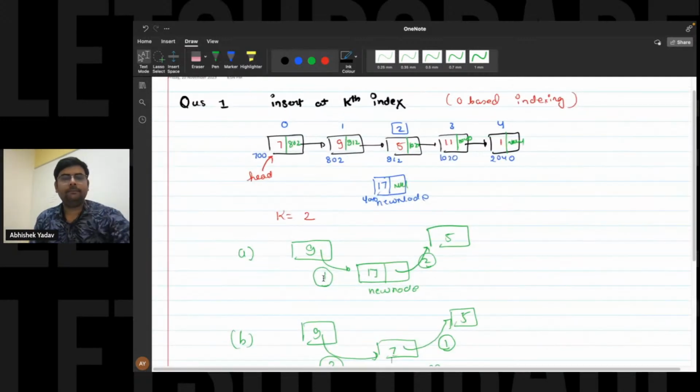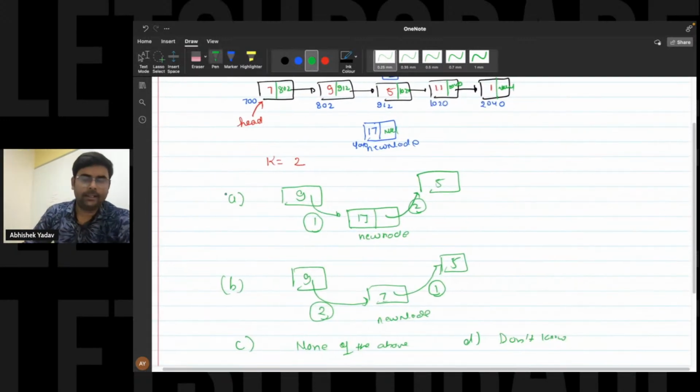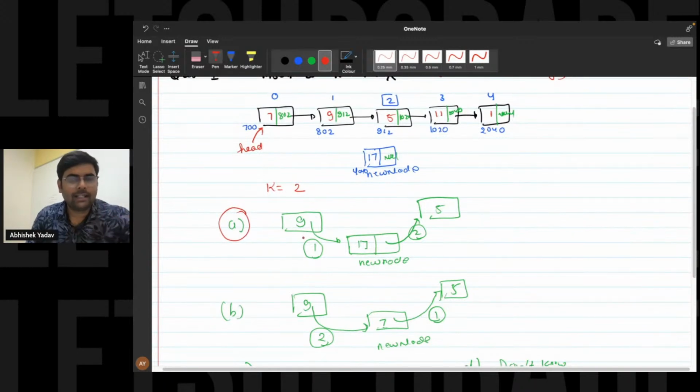So see here, if I go with option A, then what will happen? Here you're saying, okay, first connect the 9 node with the new node. How will you do the connection? In order to connect this 9 node with the 17 node, you have to store the address of the new node inside the 9 node, right? So in this place, you have to store the address of the new node, that is 4040.